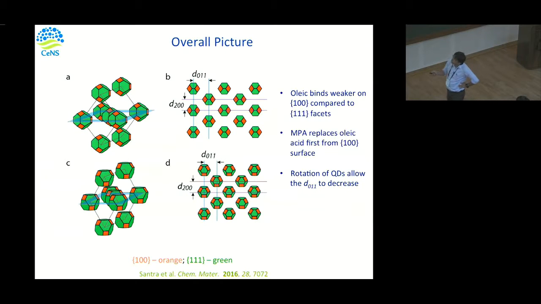In this case, when we are interested in the charge transport in this system, if the two facets of these quantum dots are parallel to each other, then of course the charge transport through this direction is going to be much better compared to this direction. So people are now looking for these coupled quantum dot systems so that we can retain this quantum confinement, but still have a much higher charge transport in these solids.